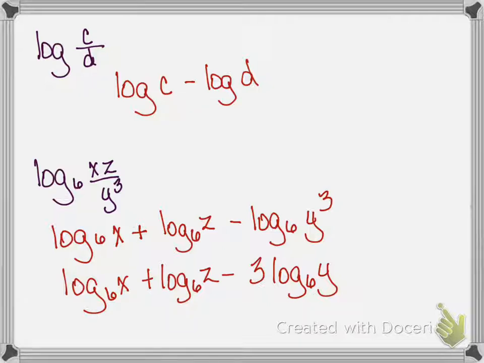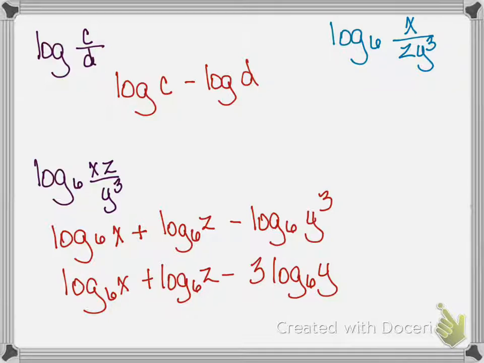Now, I'm going to put a different problem up here, and I want us to talk about it. What if this problem was written as log base 6 of x over z times y to the third? Okay? So typically students say, well, Alicia, you're multiplying z and y to the third together, right? Okay, but where are z and y to the third? In the denominator.